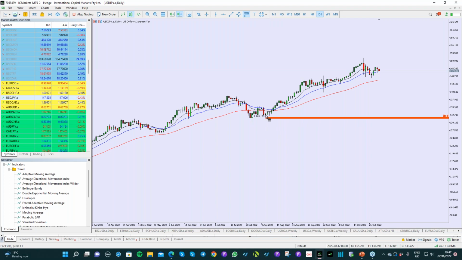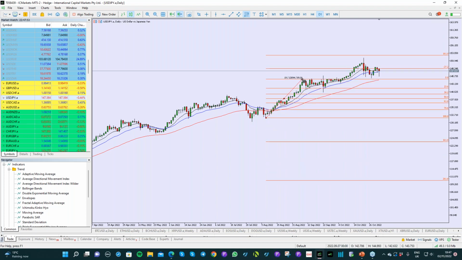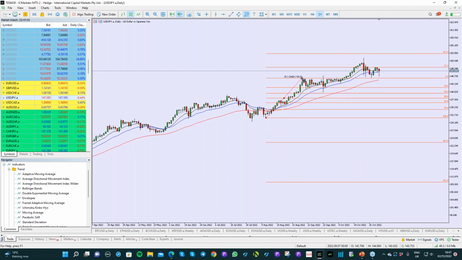We can go from this most recent low to this most recent high. And again, we've got price ranging in between this area, between the 23.6 retracement level. Now, 23.6 is a level that price can often retrace to, and it sometimes will not get further than the 23.6 if it's a very strongly trending market.